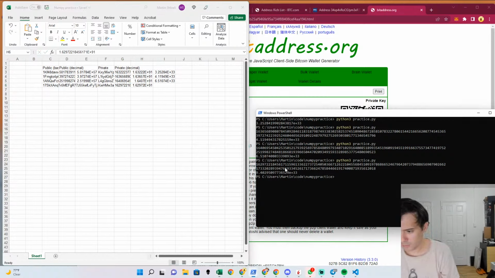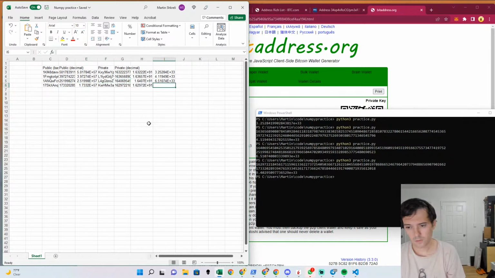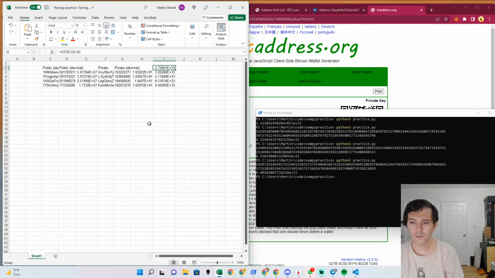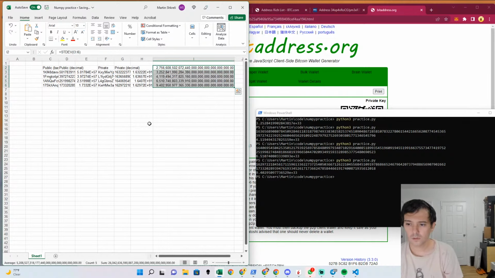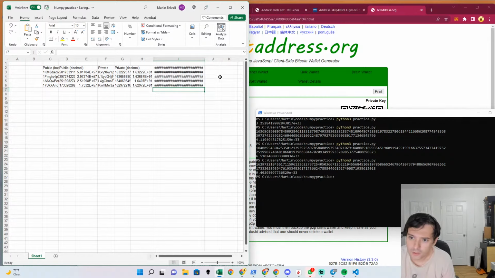This is a public key. Preferred the exponential notation.